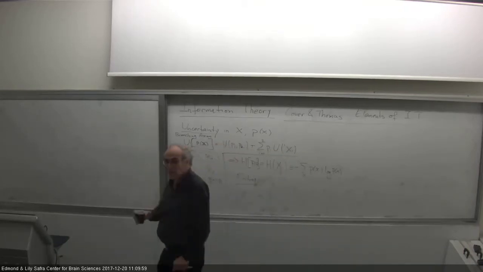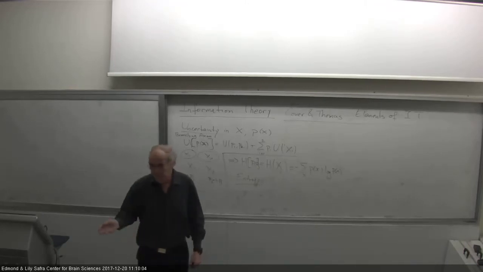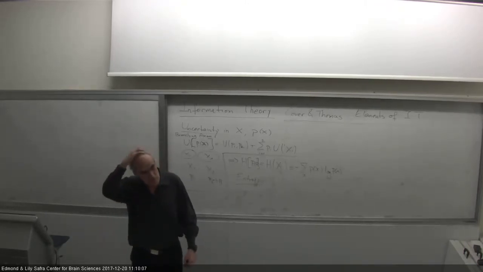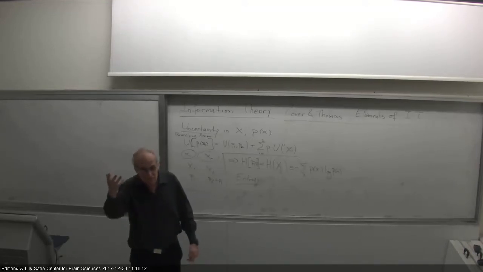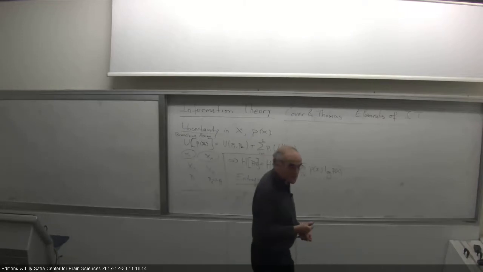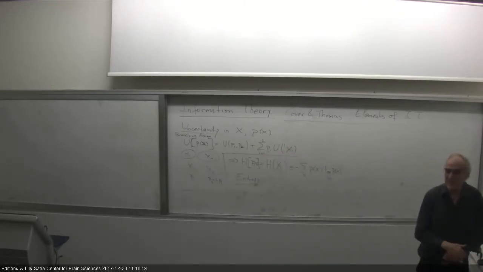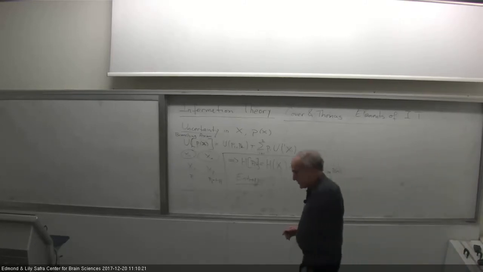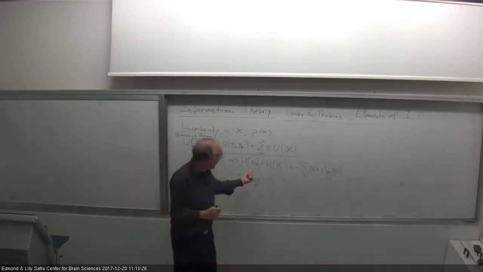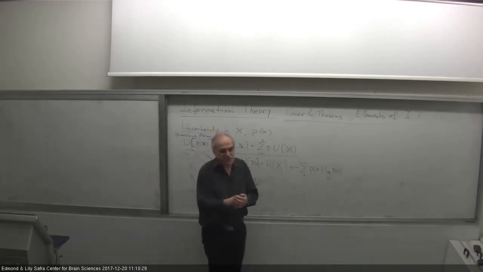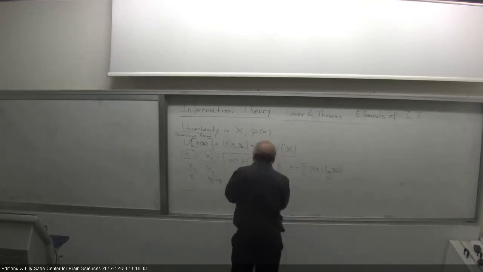If I want to ask what is the uncertainty in words, in language, or what is the uncertainty about an object which has no meaning as a real number, then either I have to embed it in real numbers, or in some vector space, actually, as people do with words. I mean, today we embed them in some real Euclidean space. This is what we call word-to-vec. Or we need something which is really independent of the actual properties of X. I don't care what they are. So it's really a functional of the probability distribution.